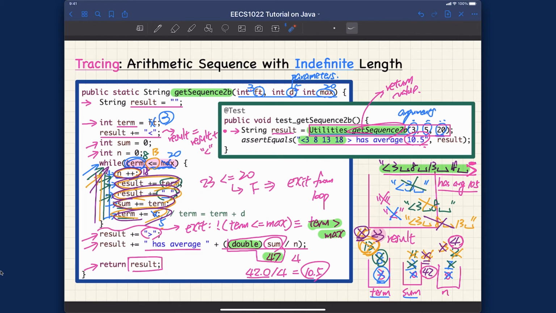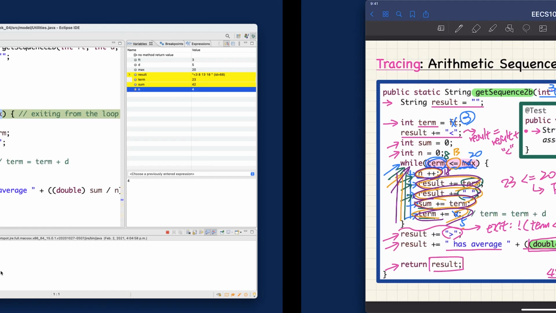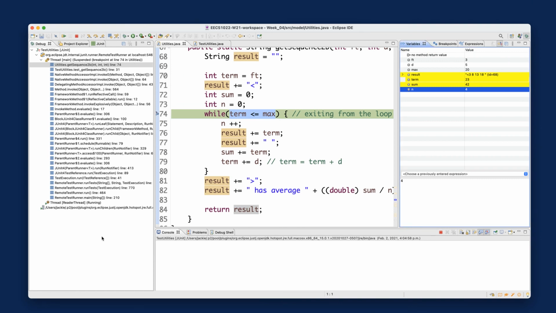This is something that I cannot do on paper. In order for me to really keep track of all the iterations, I had to trace them line by line every time. However, in the debugger, it's completely automated, so you can really specify the breakpoint condition, like what I did. Okay, rewatch the video to make sure you know how to do it. All right, so now we know that we can predict what's going to happen.